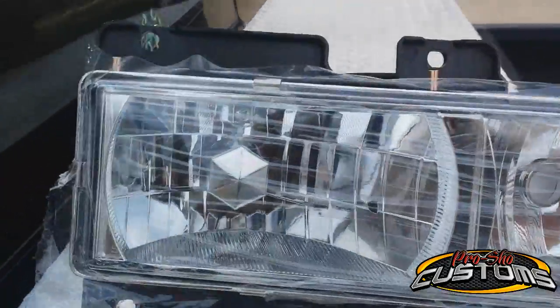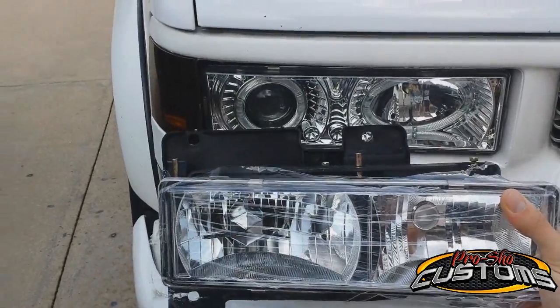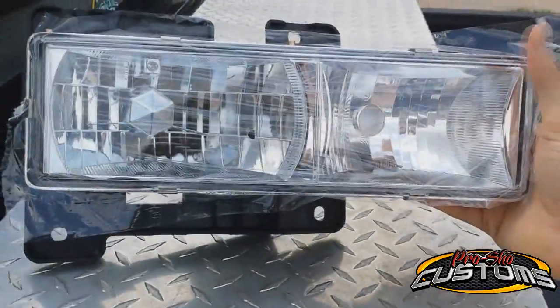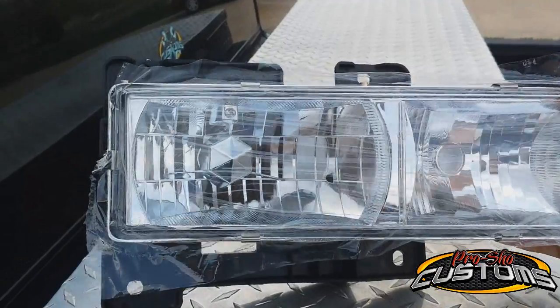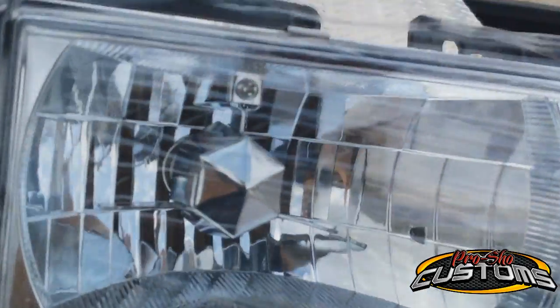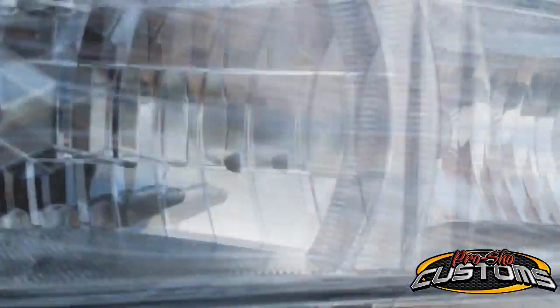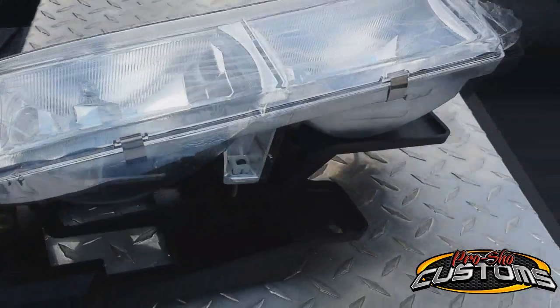I'm not used to having normal lights, so it's going to be quite a bit different as far as what it looks like now with the projector halos. But I think it's going to clean it up a little bit. I bought these lights as my project — I'm going to figure out and teach myself how to open up a set of headlights and add some LEDs, some halos, maybe a projector, and close them back up. So I'm going to build me a custom set of headlights. I don't know exactly what I want to do as far as color yet — if I'm going to leave them chrome, I think I probably will and just add the halos. LED Concepts makes a halo LED ring that goes around the edges of the headlight and the park lights, so that's what I'm planning on using.